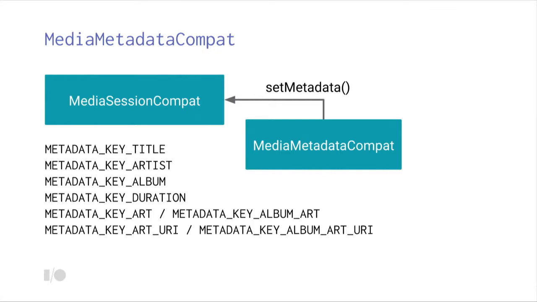Right? So at a bare minimum, I'd suggest a few fields. First, title, artist, album, if you have albums. The duration, if it's a fixed length track, having the duration actually allows it to display how far along you are. And then, of course, a bitmap for the art or the album art. And now, this bitmap shouldn't necessarily be too large, right? This is being sent across processes and to the Android system, so no 4,000 by 4,000 pixel bitmaps, please.